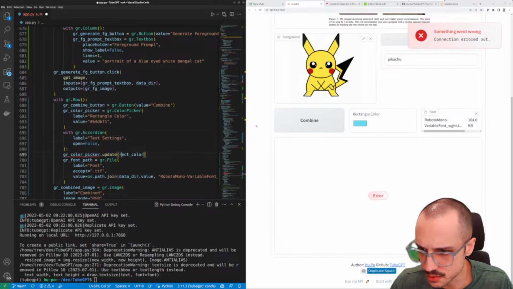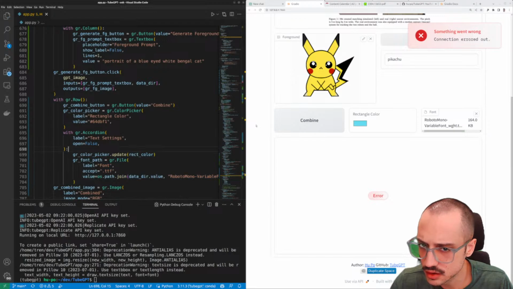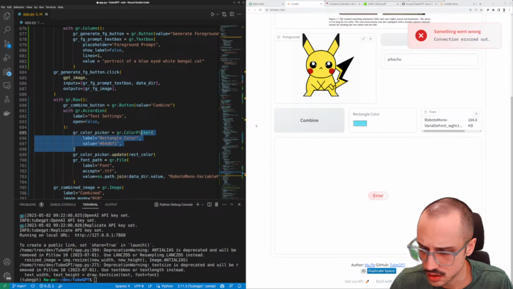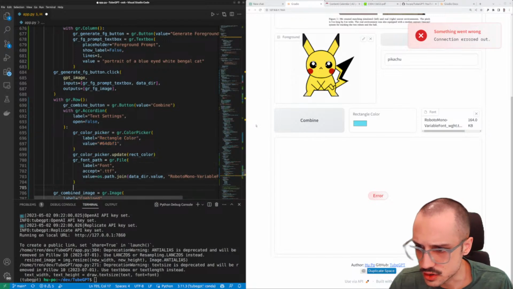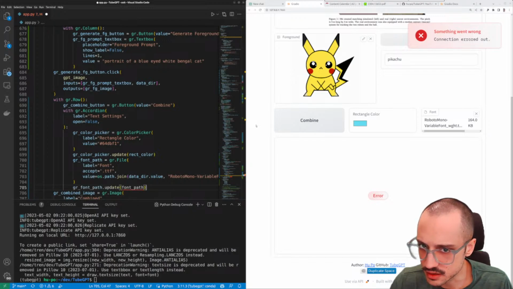In text settings, we're going to put the color picker in here. We're also going to put the font path dot update font path. I don't really care about that.